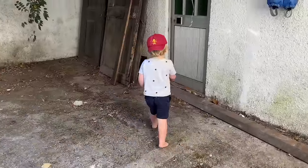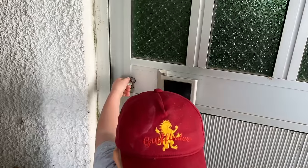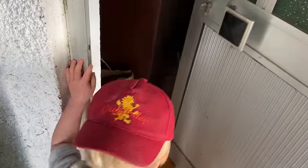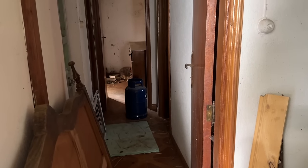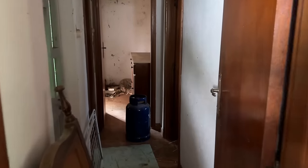Okay, so Crusoe and I are on our way in. Can't say I'm looking forward to this. Are you coming to help, sweetie? Yeah. Okay. All right, Crusoe. Are you going to keep me safe from the spiders? There's a door here. I think it's open. Should we just push it? Wow. Gnarly. Right, so my destination is this second room here on the right of this corridor.